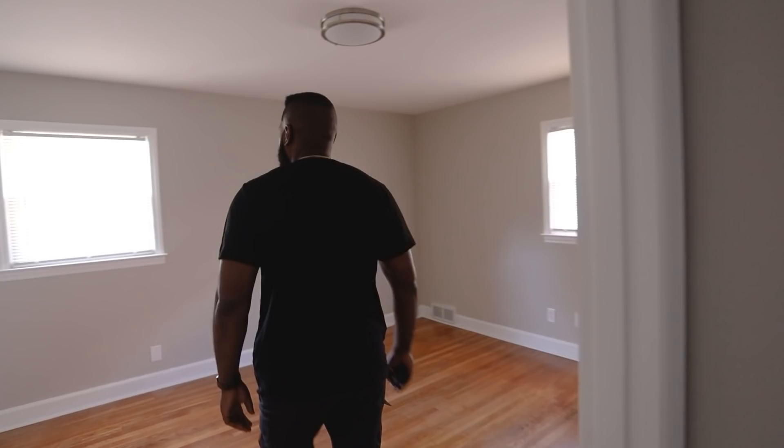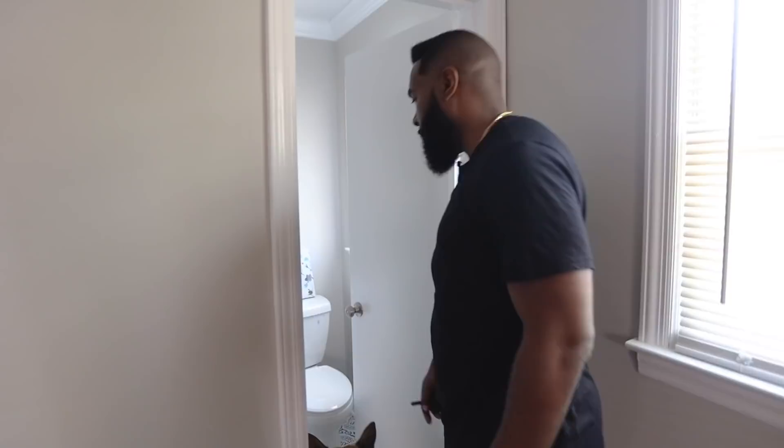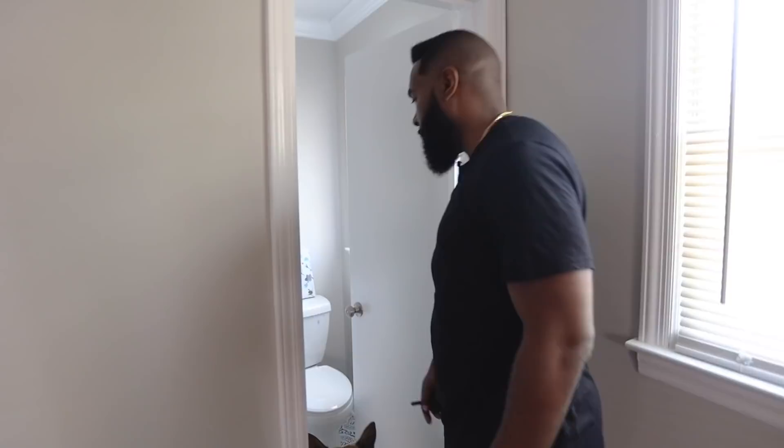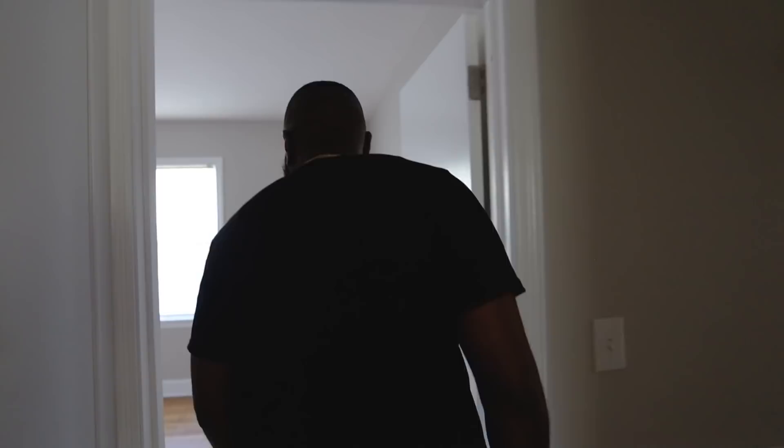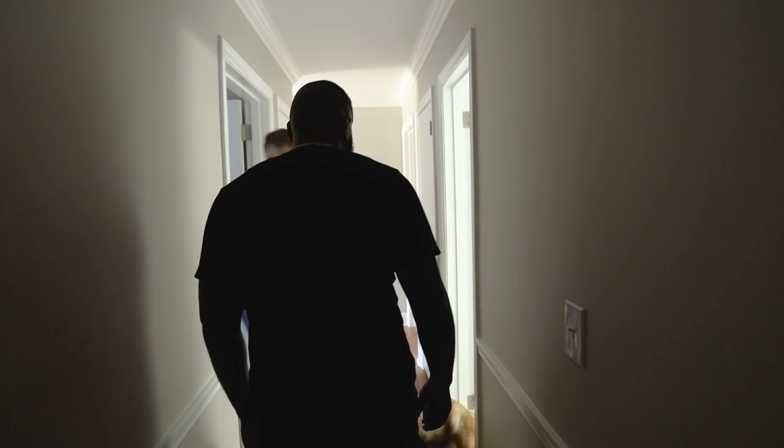So this is going to be your master here — master bedroom with a half bath. Everything's brand new in here: new tile on the floor, new vanities, new toilets. Everything's new. This is a real hot neighborhood; things have been flying off the shelf, basically. The bathroom is super nice. They did a real good job. I'm pretty sure we have some before pictures of that too.